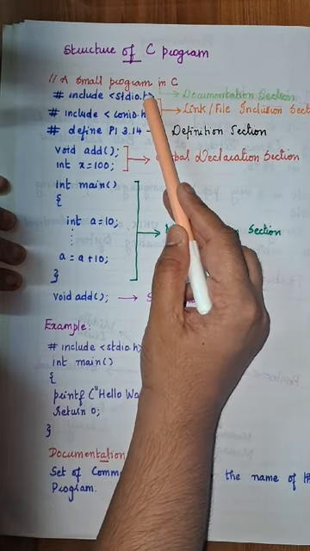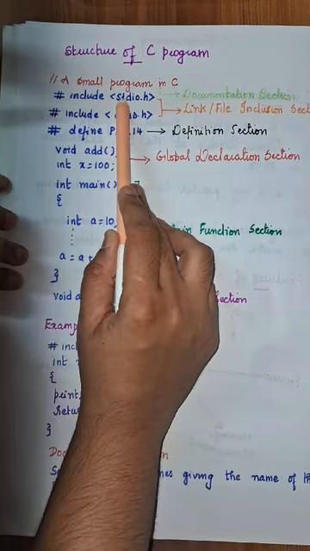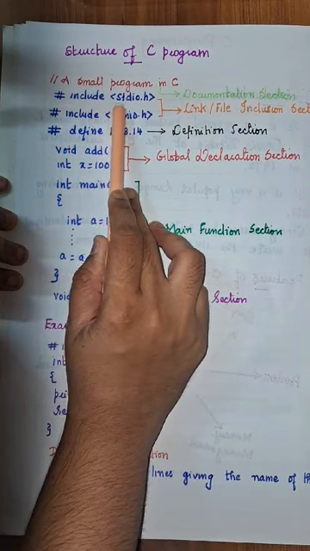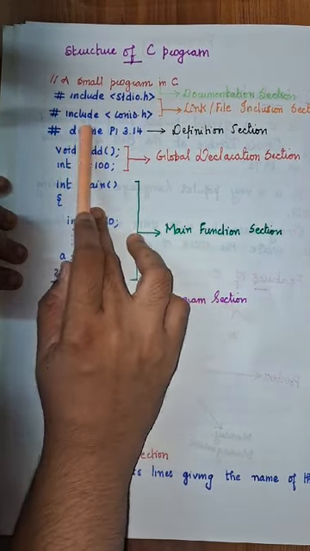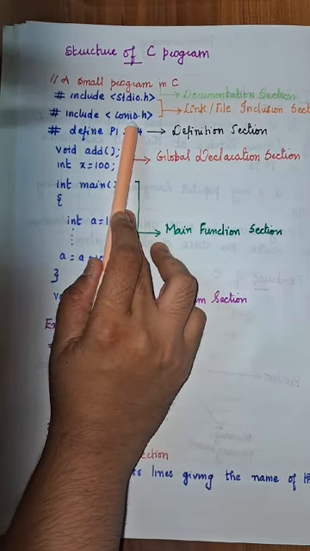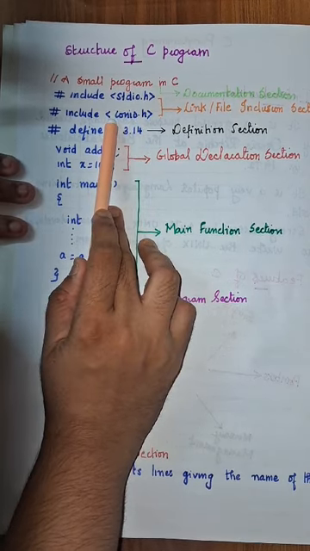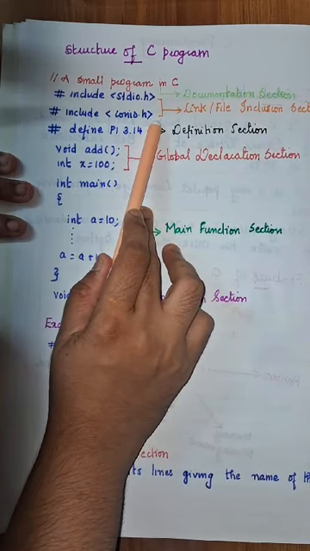Next will be the file inclusion or link section, that is #include stdio.h and conio.h. For C language we will be using this #include stdio.h. Conio can be included, but it's not mandatory to use in our updated C compilers. In Turbo C++ it is mandatory to put this conio.h for both C as well as C++ language.